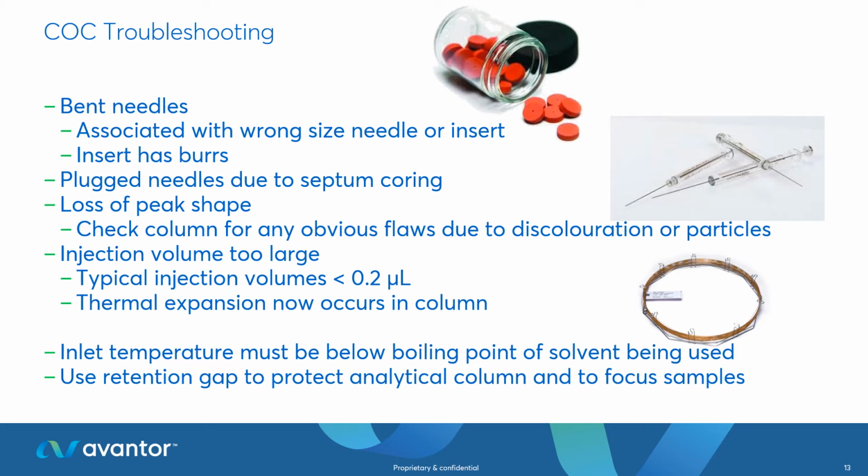It's also important that the inlet temperature is below the boiling point of the solvent being used, so we get complete and effective transfer onto the column. In order to protect the column, we can use a retention gap, and this can also be used in order to focus some of the samples.